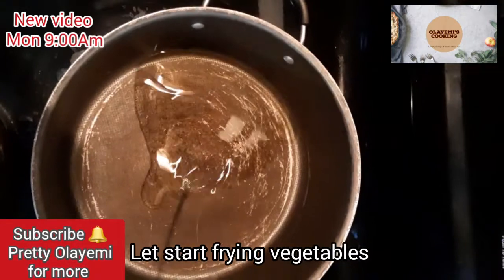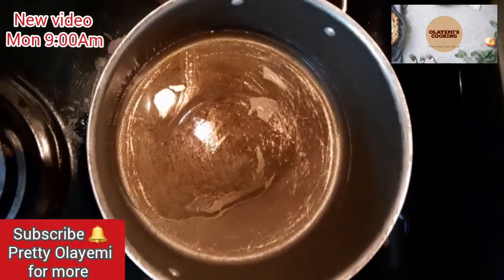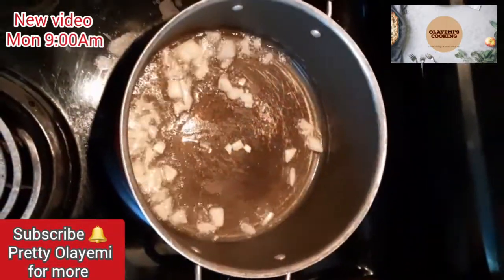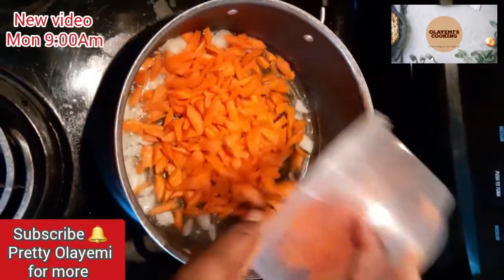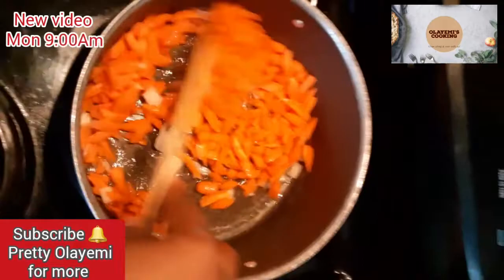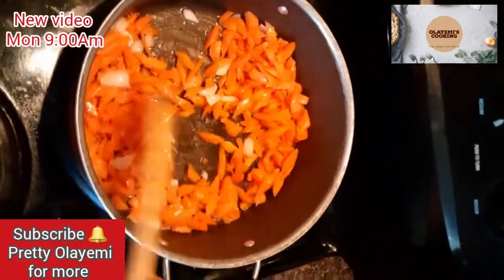Now preparing our vegetables. I'm going to add a little amount of cooking oil into the pot. Then I'll start adding my diced onions. I keep on stirring this just a few minutes. Then I'm going to add my diced carrot. Then I'll start stirring again. Oh my god, this smells great.